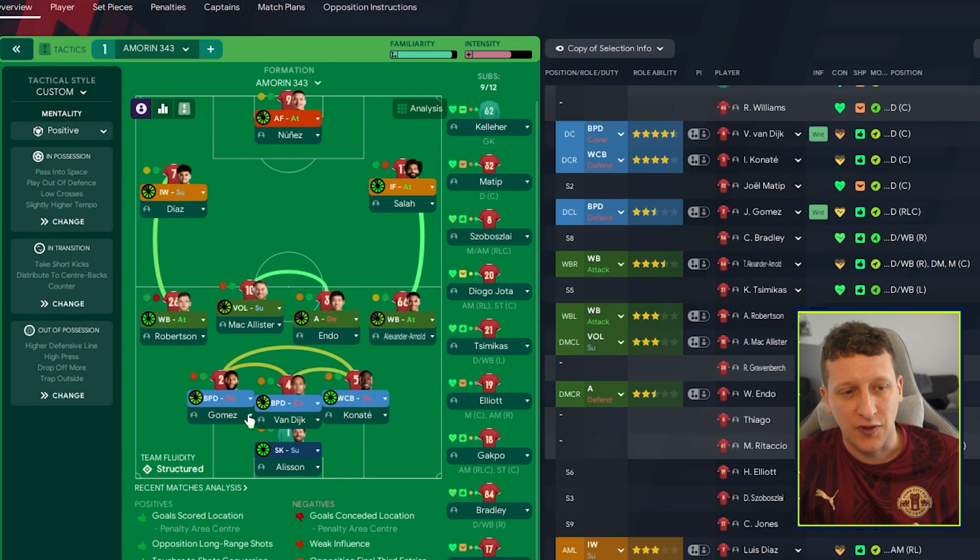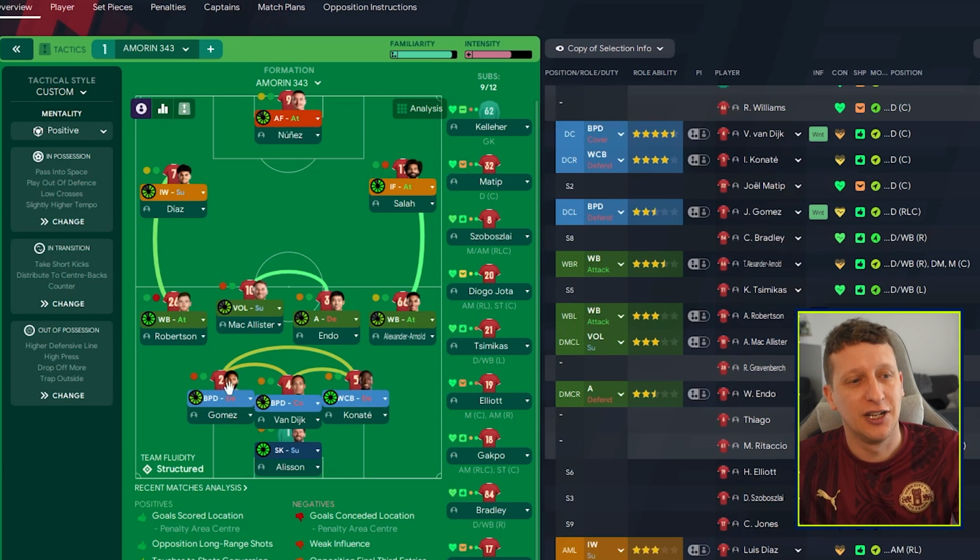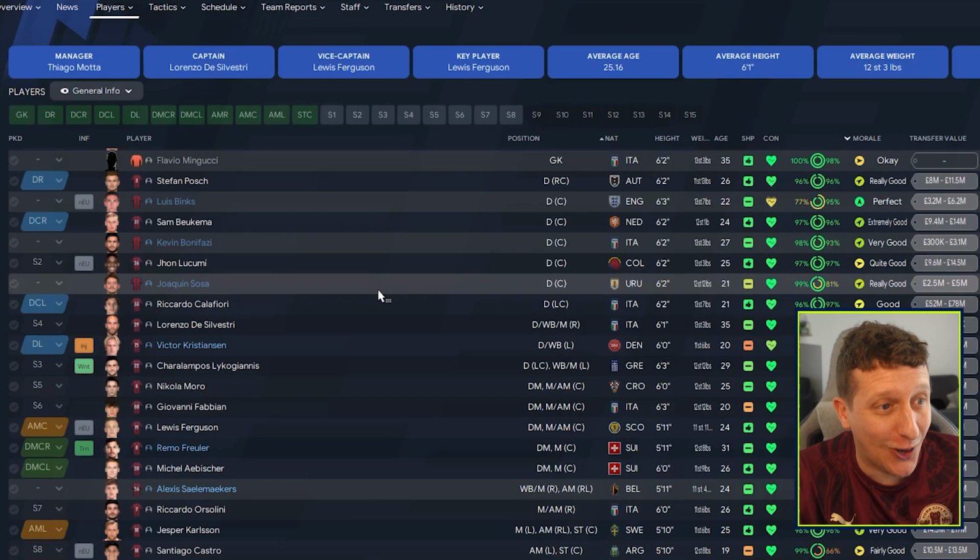The left side, obviously Konaté, superb right defender. Matip's obviously aging. Joe Gomez, a nice little versatile role. However, they do need to strengthen with a left centre-back, and in Bologna, they've got two.